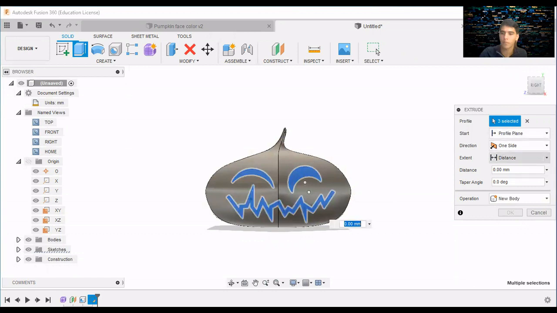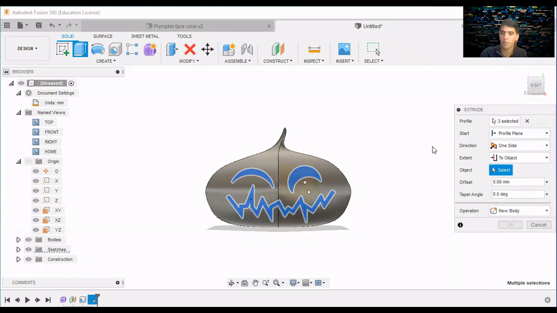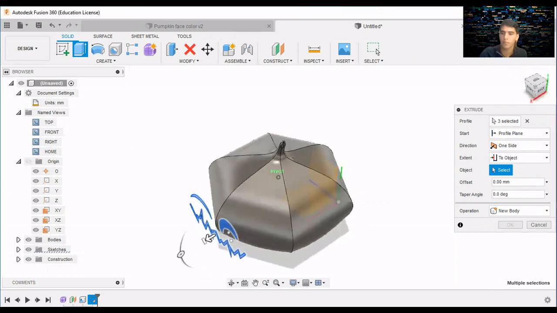It's going to ask us how deep do you want to extrude it. I don't know the distance we want to extrude it at. I want it into the pumpkin. So we're going to click to object. And in this case, instead of giving you the distance, you're going to indicate up to which point in the object you want to extrude. So I look at the model and I say, well, I want to extrude up to this point.